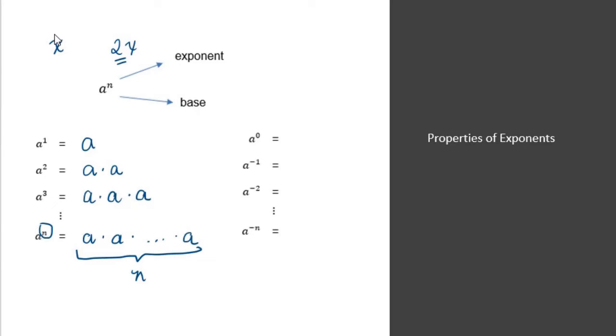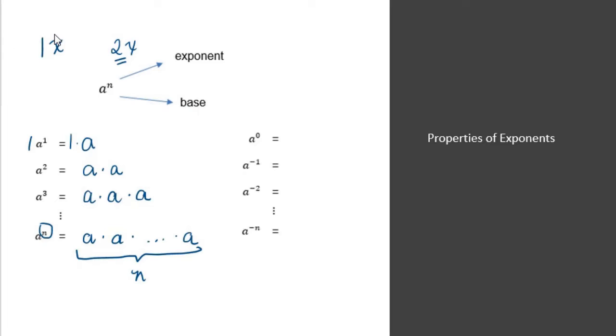If there's no number explicitly given in front of our letter, in front of our variable, then the coefficient is a 1. So that means that in front of this a to the power of 1, there's actually a 1 that we didn't need to write. But it also means that 1 times a to the power of 1 is really 1 times a. Now, I'm not suggesting you write the 1. We're still going to omit it. But I do want you to remember that it's there. So when we move on to these examples, we'll see why that becomes important.